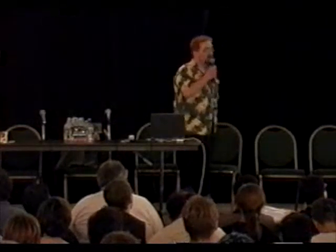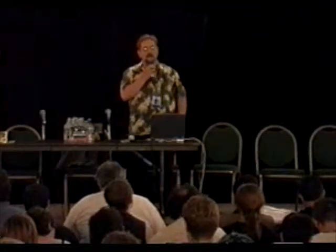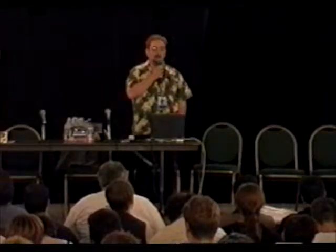The topic: how to lock down your Windows 2000 boxes. Say you just ordered a server or just installed a server, you just threw Windows 2000 on there. How does it come by default? What are some of the options you have to lock things down and secure things, and what can we do to lock them down even further?